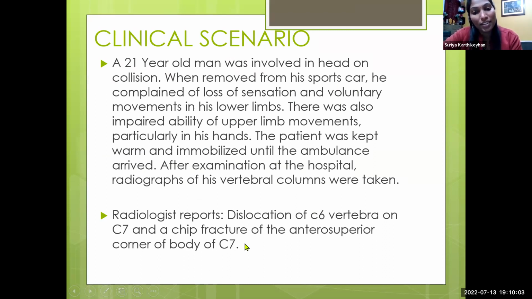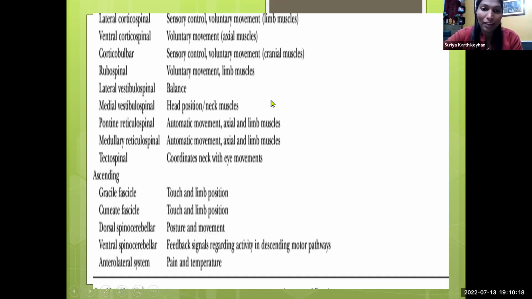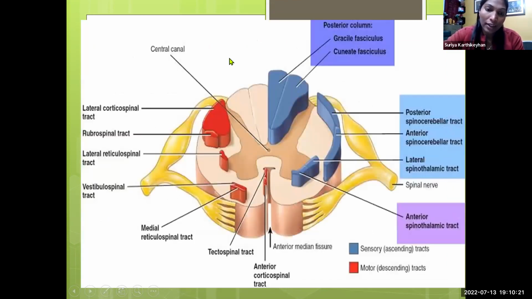Even when there is a lesion at the C6 or C7 level, at this level of the spinal cord we have all the tracts. Not only at this level, at all the spinal segments, we have white matter, gray matter, and all the tracts. The spinal cord is situated within the vertebral column, with the body of the vertebra and the vertebral arch protecting it. When there is an injury to the vertebra, posteriorly or anteriorly, it will injure the spinal cord. When the spinal cord is compressed or injured, all the tracts of the white matter are injured.